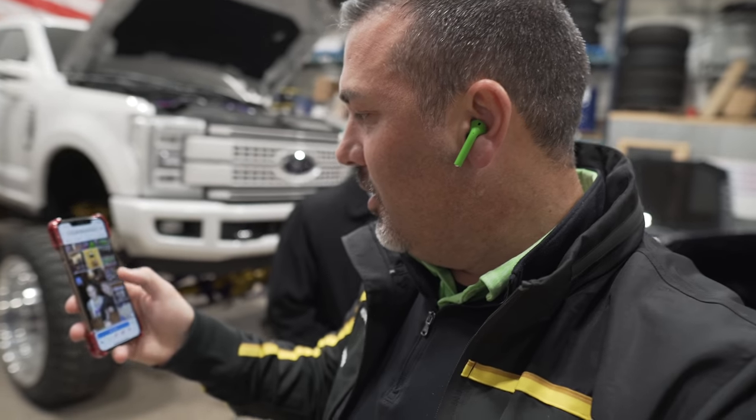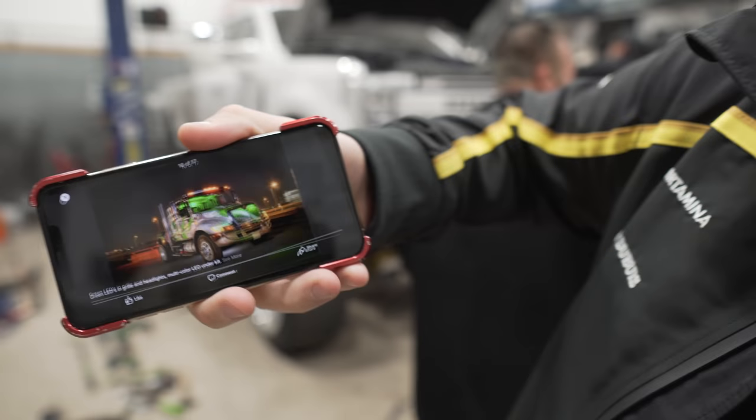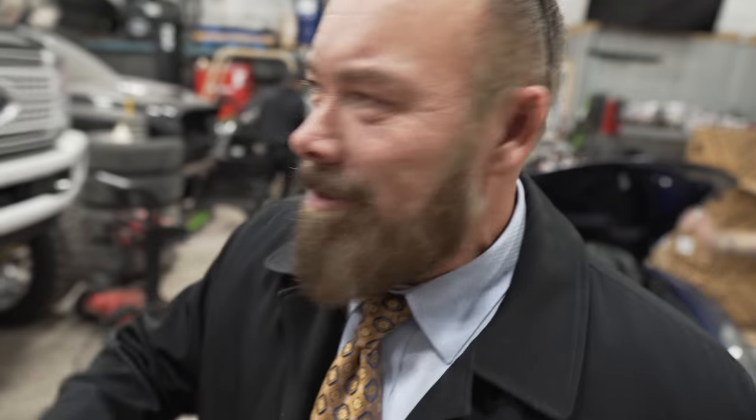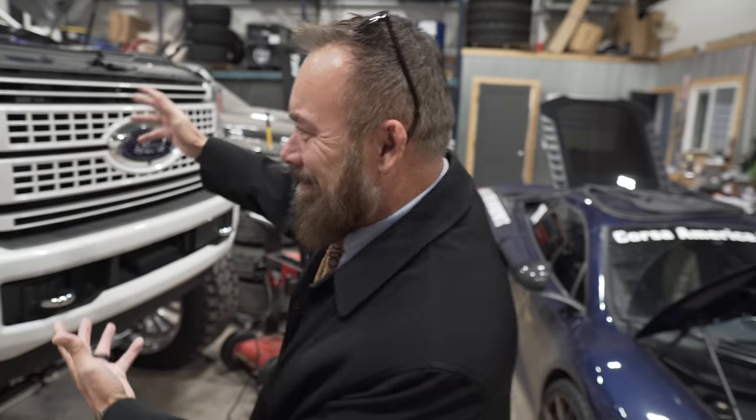Anyway, I think I just turned the camera off at the most inopportune time because you guys missed all of the jackassery coming from James. I'm showing these guys my big truck, and James says they don't give a crap about your big truck, look, they just built this thing. What'd you say? He's talking about how I got marine speakers up underneath the hood, you can talk on a microphone and hear it outside. I said, Steve, these guys built this, they ain't caring about your junk. This is a real truck right here, not what you built. I blame James anyway. He actually sold my big truck. I was out of town. James showed up and sold my truck.